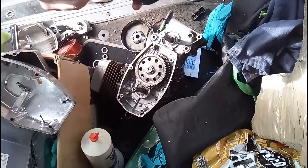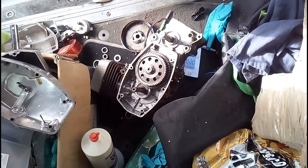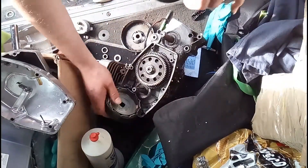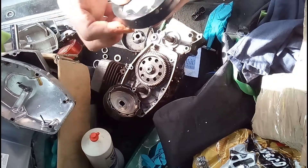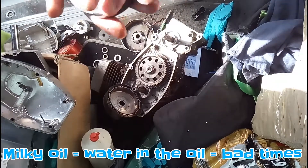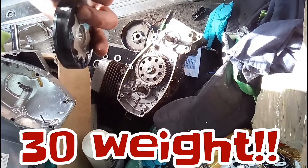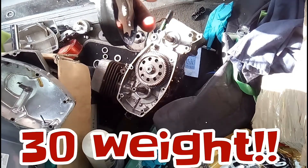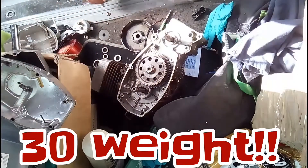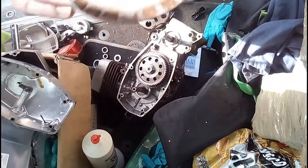That actually doesn't look too bad, but what tends to happen - that goes on there, a little thrust washer thing - what tends to happen is if the wrong oil is used or any moisture gets into it, then it makes the rubber all brittle and unusable, and it's quite expensive to replace - I think it's about 50 quid for the rubber parts if you can find somewhere that does them. You're looking for milkiness in the oil, which it does look slightly milky, and it has to be 20 weight non-detergent oil - it's non-negotiable, it's mandatory. The detergent knackers the rubber, and 20 weight is the right weight. In England it comes in vintage oil cans and is generally used for vintage engines.